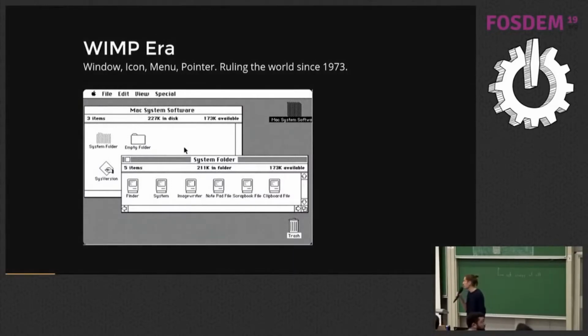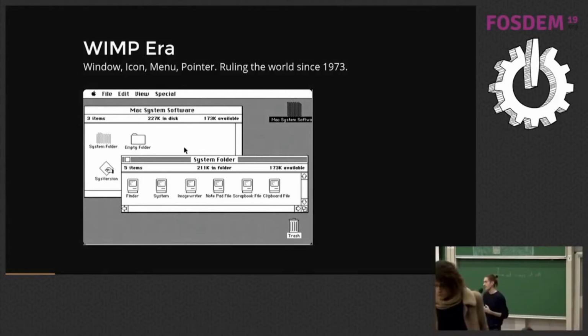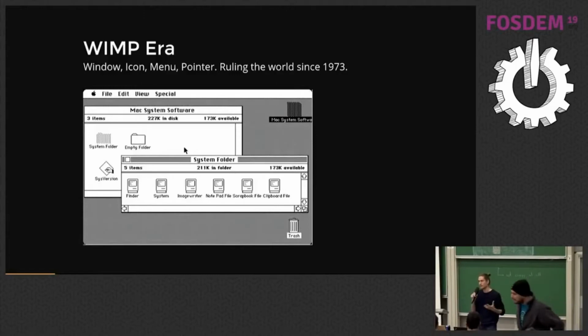It was 1973 when Apple published their human-computer interaction guidelines, where they introduced the thing that later became known as the WIMP, Window Icon Menu Pointer paradigm. Basically, they defined a set of common user interface elements and the way the user is supposed to interact with them. And it somehow became popular. Later, other operating systems, other vendors caught the same idea, and when Linux finally got a decent desktop, they had nothing left to do than to apply the same approach.